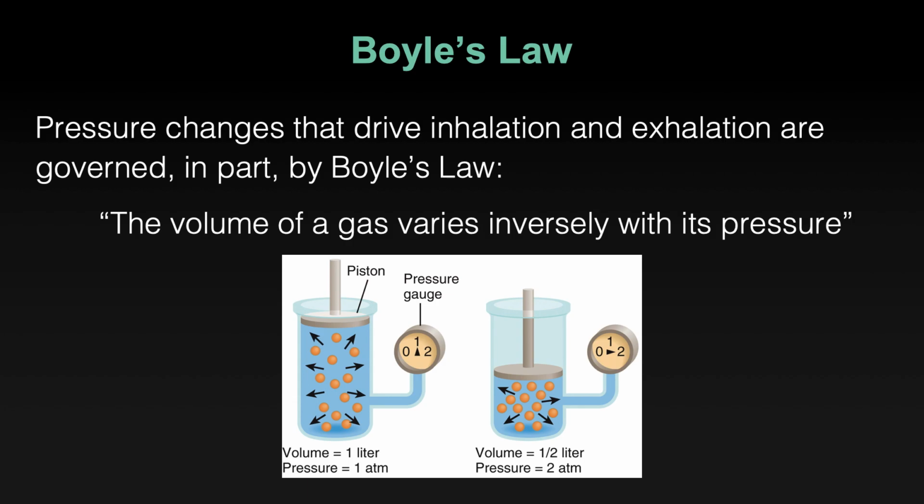That is, you can compress and expand a gas in a closed system. So without spending too much time on the physics, you can see here this is a closed beaker. This is sealed with a piston, and we have a little gauge measuring pressure, but the air in this beaker can't escape. And if I push the piston down, the plunger down, I can compress that air. Notice if you count the same number of orange dots, I can compress the air. It occupies less space, and the pressure goes up.